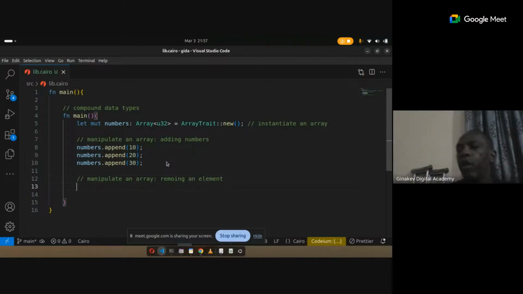Now, how do we remove an element from an array? So we do pop front.